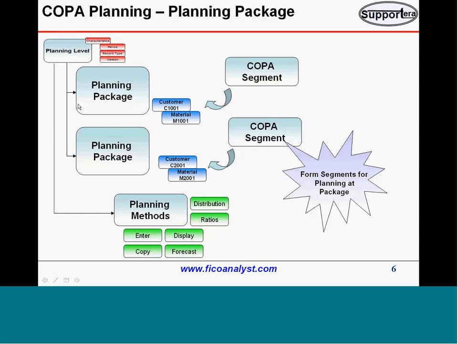And not only that, I can also do formulas like this minus this, and put that value that way. This is just a layout, like our reporting layout. So up to contribution margin, you're doing the COPA planning, and for overheads, we do the cost center planning.